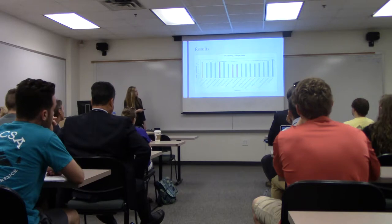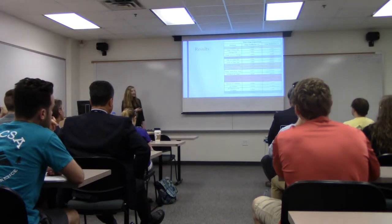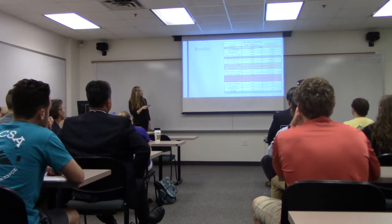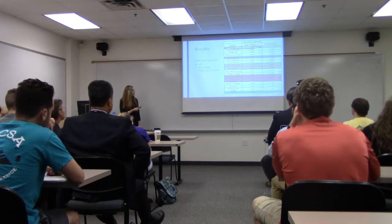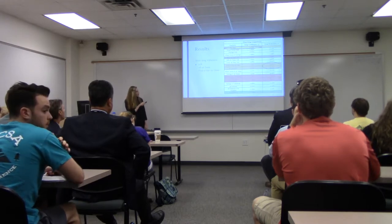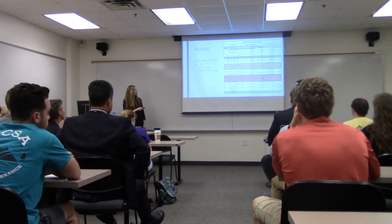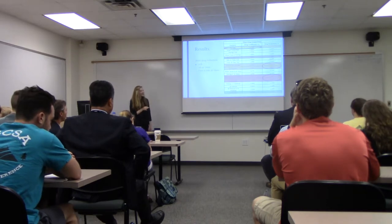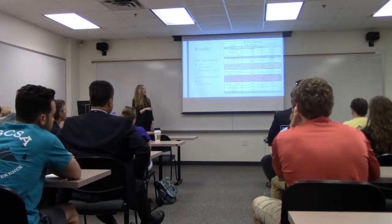And the best reducers were the all air dams and front and side air dams, and the least reducer was the back air dam. So to break it down a little bit easier for you to see the drag reductions, this is the car at 0.69 drag coefficient. And like I just said, the most drag reduction were the two in orange right here, the air dams, all air dams, and front side air dams. The runner up was the full underbody coverage, as well as the addition of wheel covers at about 18% drag reduction. And the least reducer of drag was the back air dam at about 1%.